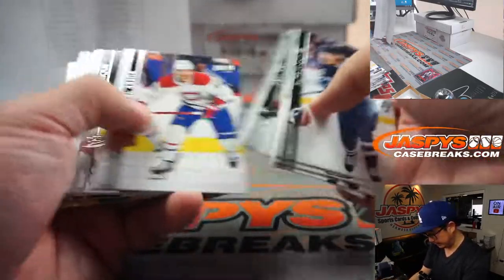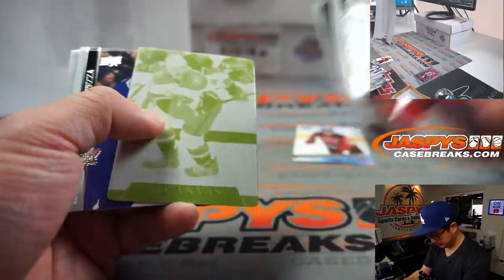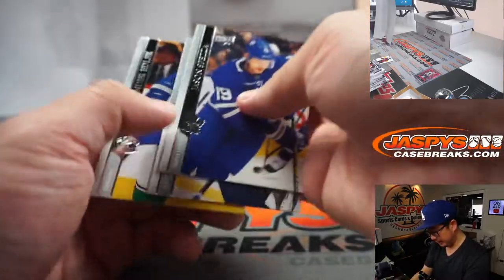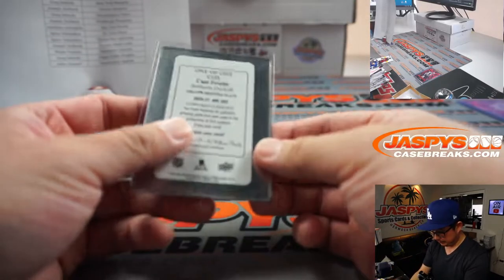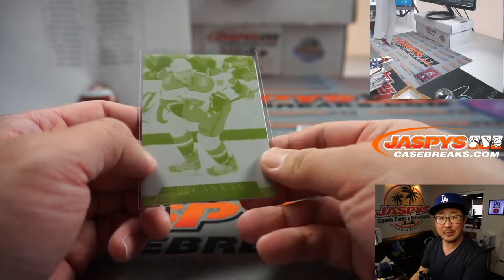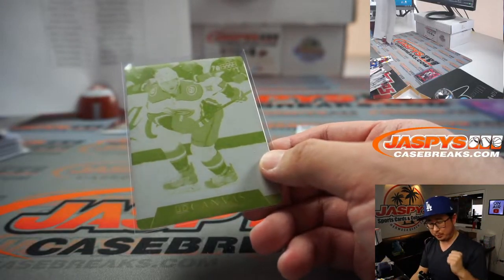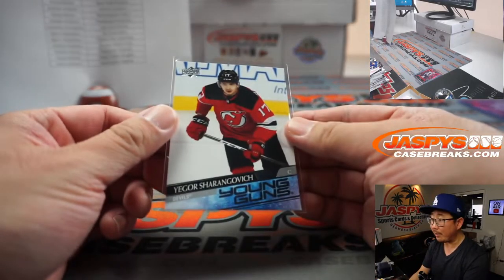And the last little bit here, more Young Guns for New Jersey. And a plate. Look at that. A little train whistle for Cam Fowler for the Ducks. Greg, all aboard the Big Hit Express. Woo-woo. And there you go, boys and girls. New Jersey. This is for Wade Preston.